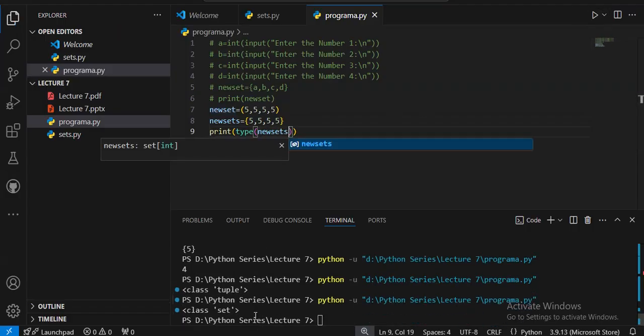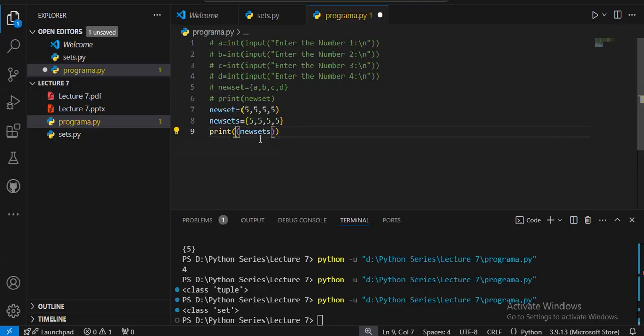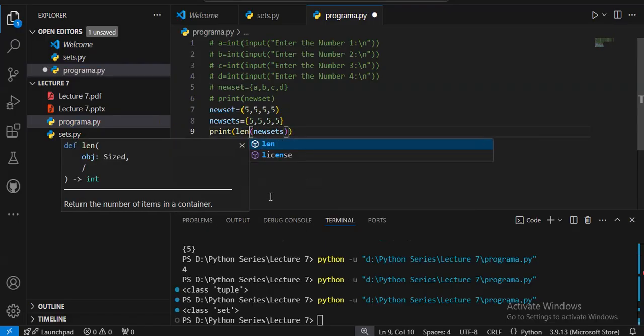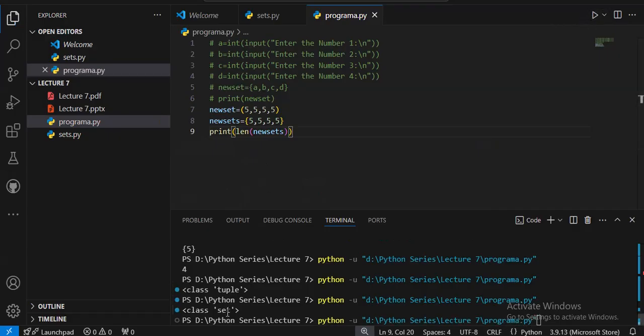The type is set. And if I write the length of this, the length comes as 1, because it will consider all these 4 as only one item. It will be considered as only one item in a set.